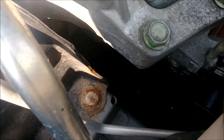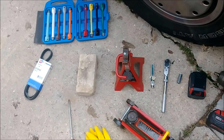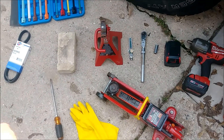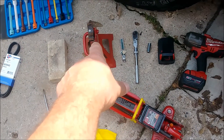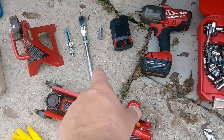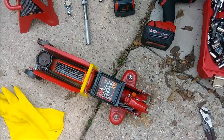The belt is located down in there, and to get to it we're going to be taking off the hubcap and the passenger side tire. Here's everything I'll be using: torque sticks for putting the wheel back on, the serpentine belt with the part number, a brick to put under the back wheel to keep the vehicle from rolling, jack stand, a cricket to measure the tension on the belt, socket tool, batteries, impact gun, gloves, a screwdriver to take the hubcap off, and the jack.